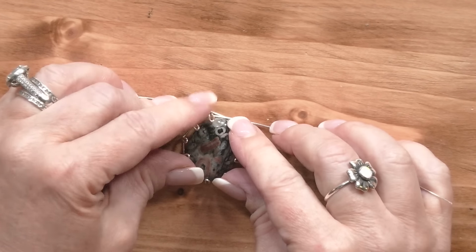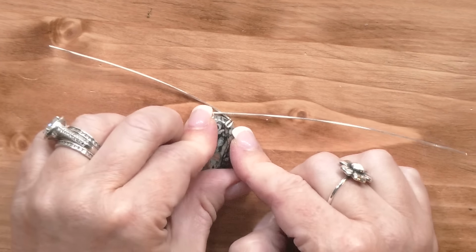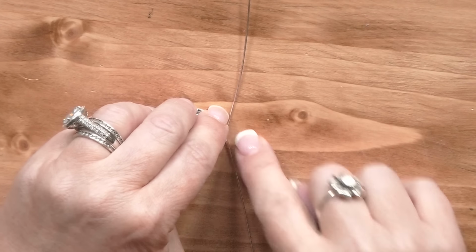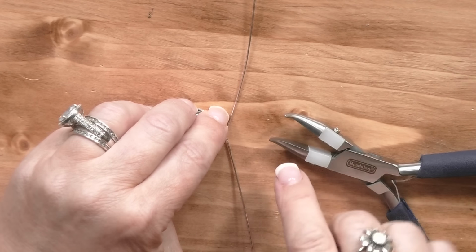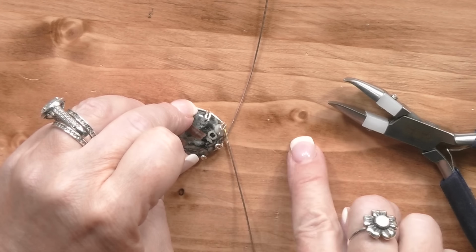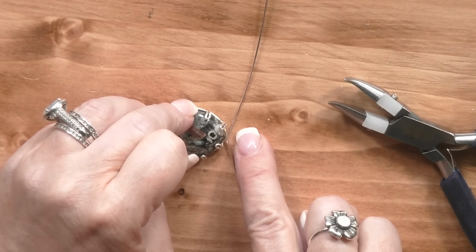So now what I'm going to look at is where those two wires cross at the top. I'm gonna turn this over to the side just so that I can see it a little bit better. Because what I wanna do, with my bent chain nose pliers, is bend one of those wires straight up and one of those wires to the side. Because what I want to do here is I'm going to make a wrapped loop.